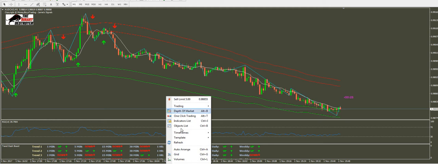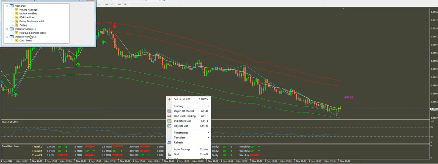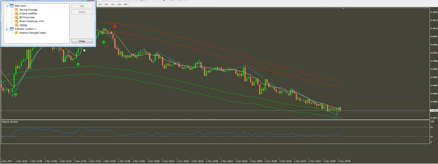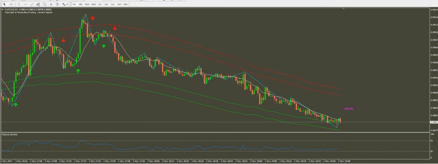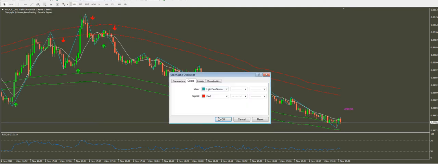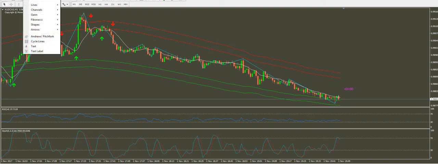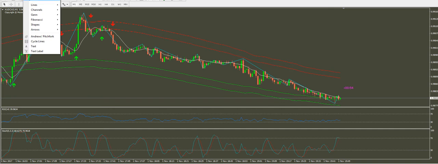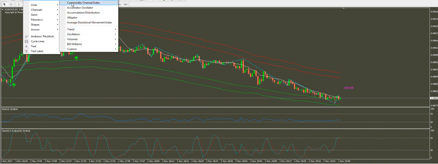Now, what I want you guys to do is delete the dash trend. We don't need it, okay, because we're not trend following here. We're not trading with the trend. What we are actually doing is just scalping the market, getting in and out as quick as we can. So we're going to delete the trend dash. Forget it, we don't need it. What we need is the RSI, okay, and we are going to add the stochastics, just standard settings, and we are going to add the CCI as well. There we go.